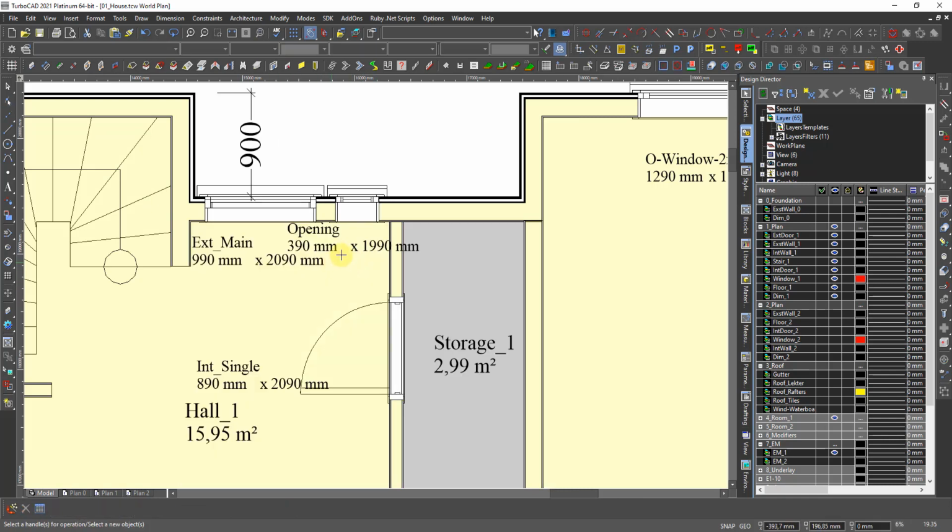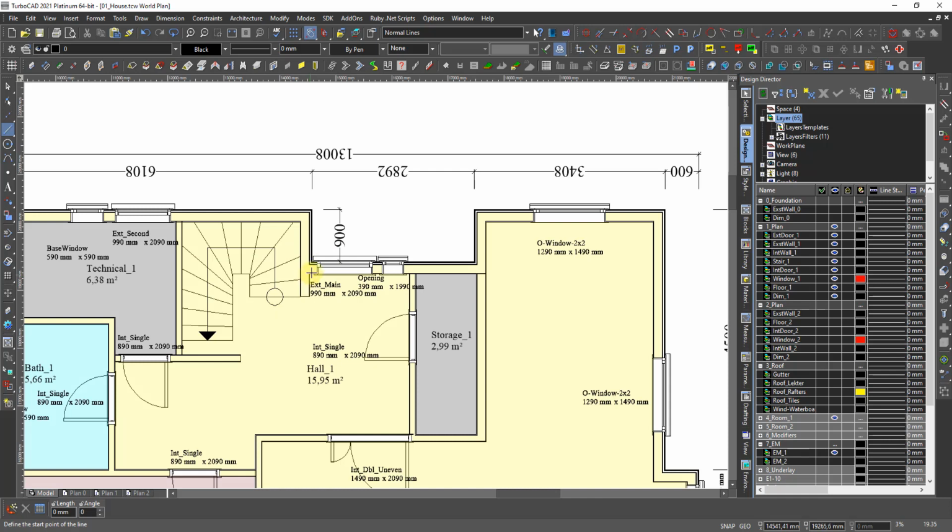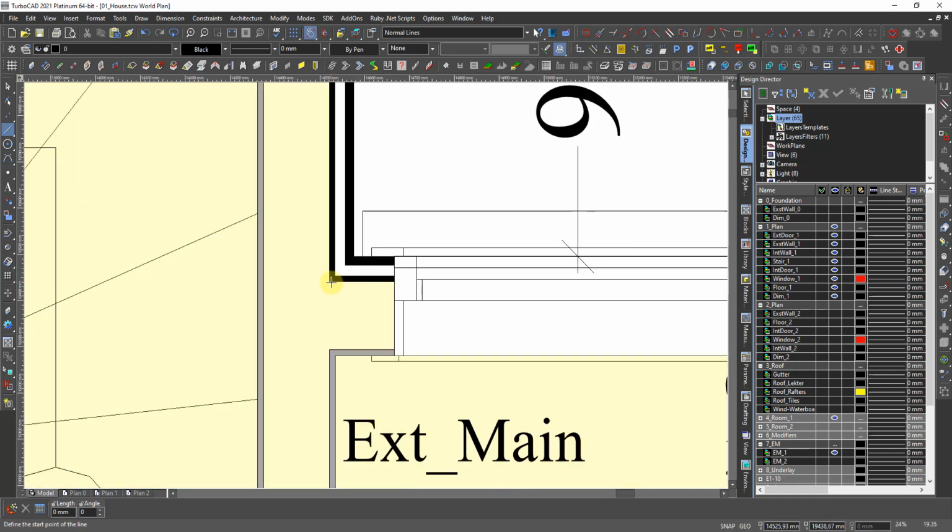Okay, I move it. I need to have just one piece of wood here for the corner. That's no problem, we have plenty of space.